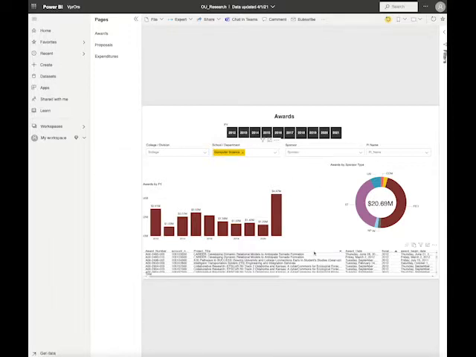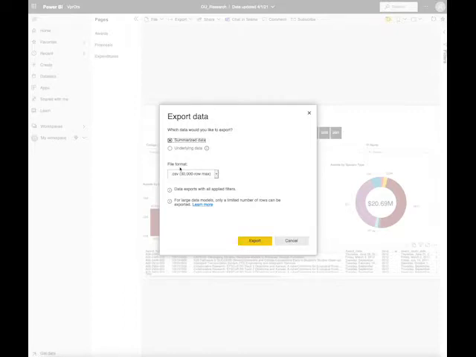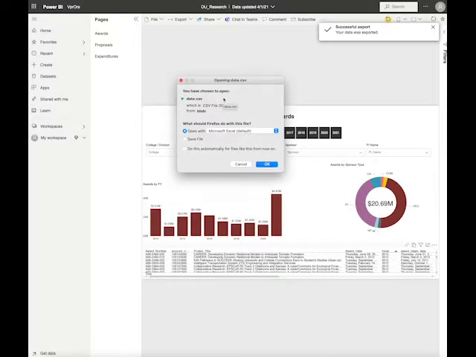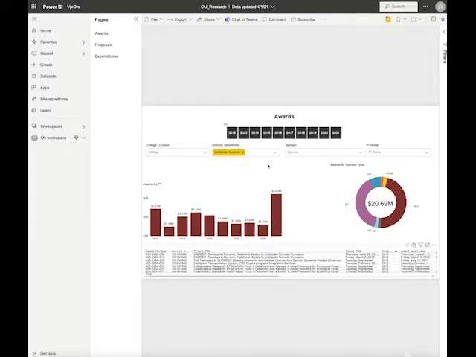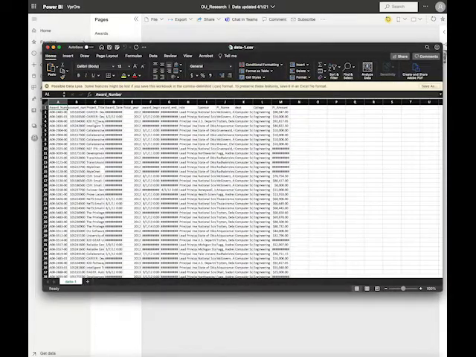If you wanted to save this data, the way to do that is to get the more options to show, the dots or ellipses right here. Click on that, and it'll display a drop-down menu. You can scroll down and select Export Data. There's not really much you want to change here, so simply click Export. Depending on how your browser is configured, you could either open or save the file. We'll just open it. As you can see here, it brings up an Excel file with the data set that you created from the report.